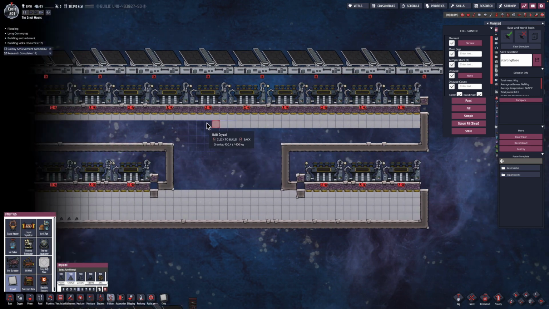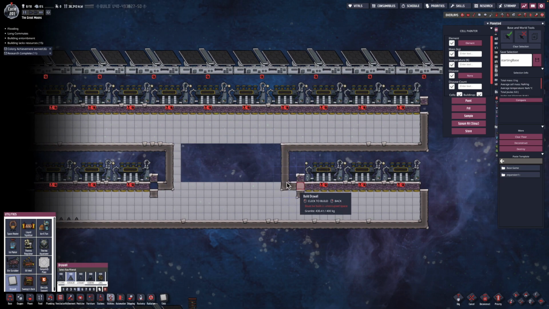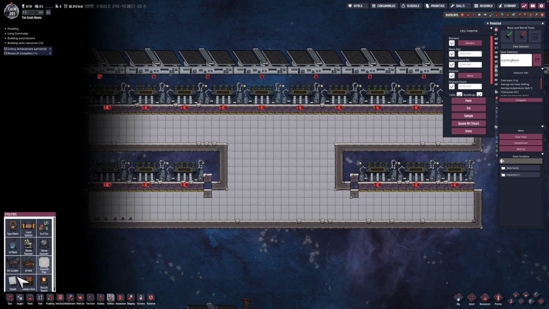So I've got to have some drywall within this location here, because otherwise if I were to release some steam out of the research reactor, it's just going to go out into space. And that's not helpful whatsoever. So I'm going to fully cover in this area.